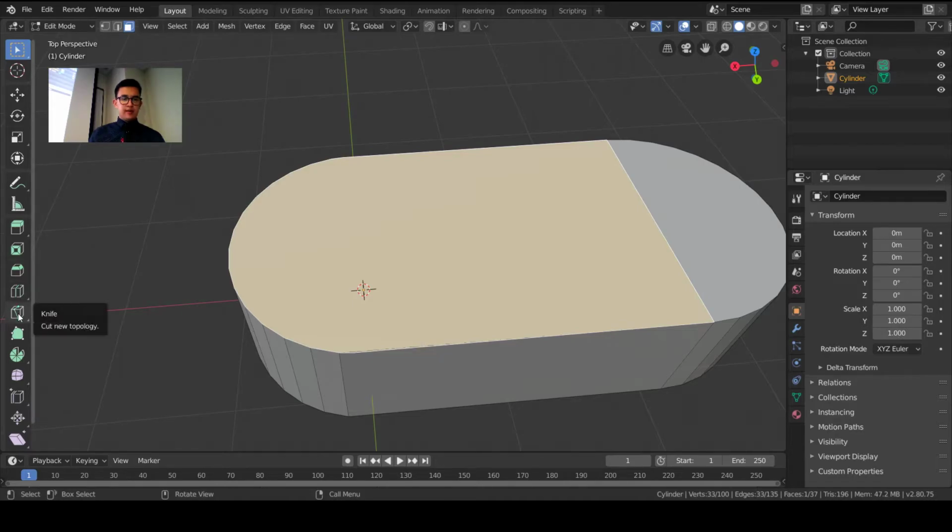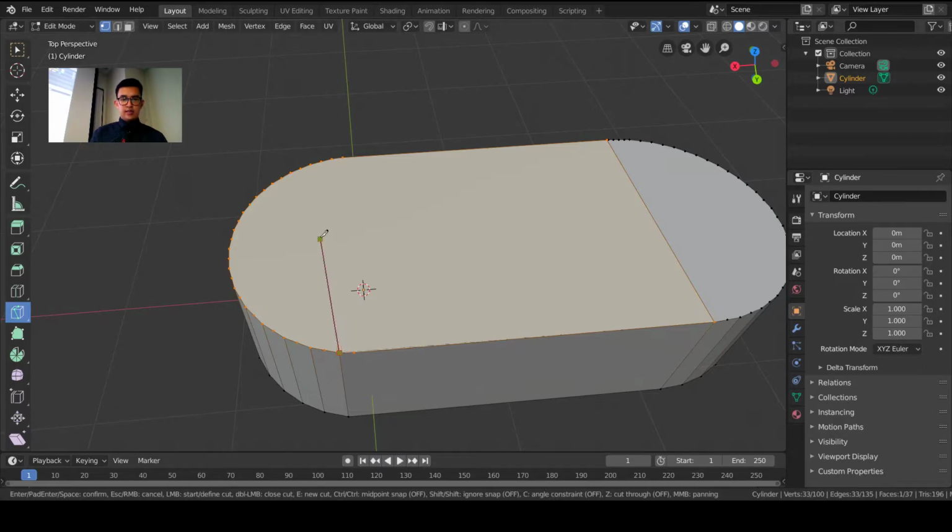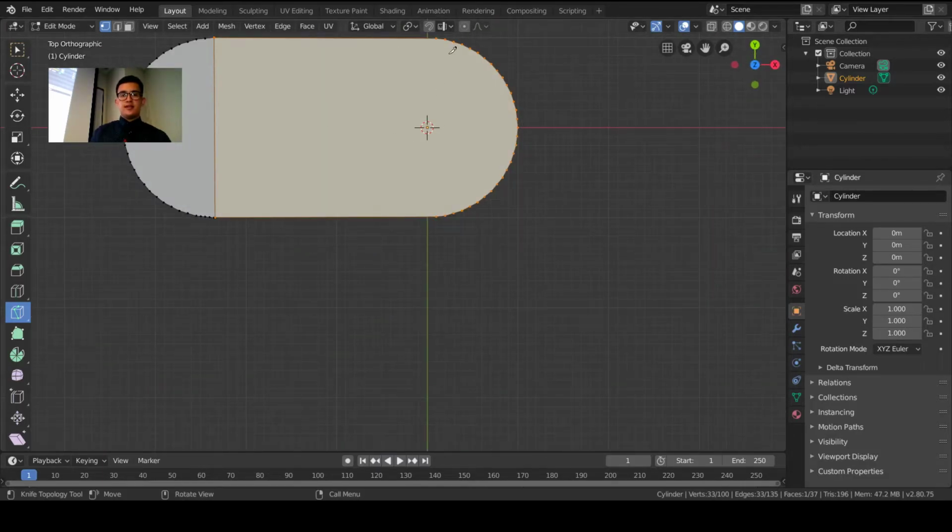So let me do another knife cut, and let's go to vertex selection mode, which is this key up here, and select this vertex, and then this, I believe would be, yeah, this vertex, or let's see. Let me go back to a better projection. So let me press 7 so I can see everything and get everything aligned straight. Okay. So I select these and I'll press enter. So now I have a rectangle here.